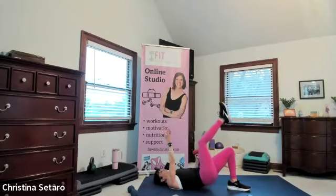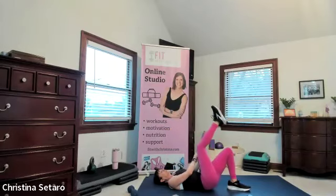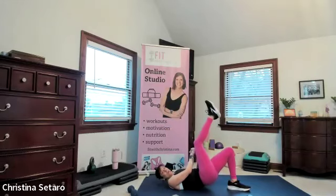Now, if you think, oh, glute bridge, nap time. No. Come on, this is kicking my butt. Get a heavier weight, okay? Maybe hold it with both your hands. Push into the weight, okay? Come on. Oh, glutes on fire.